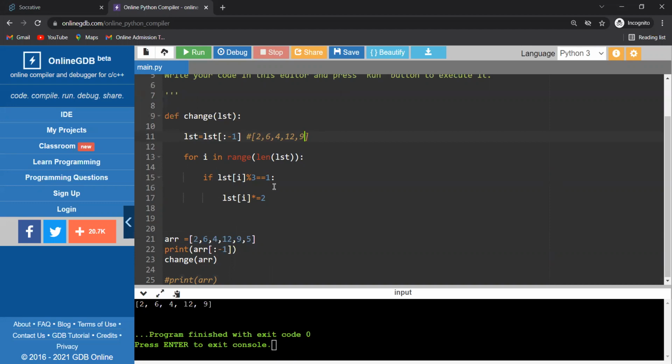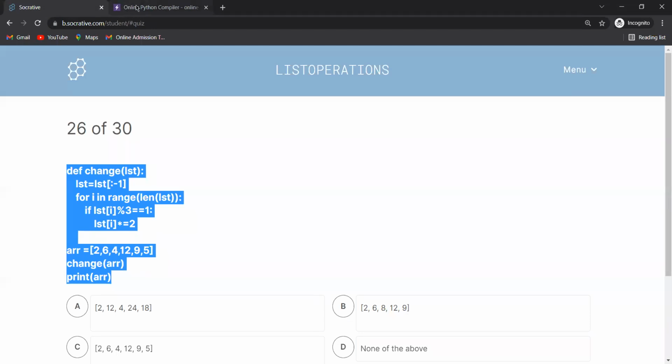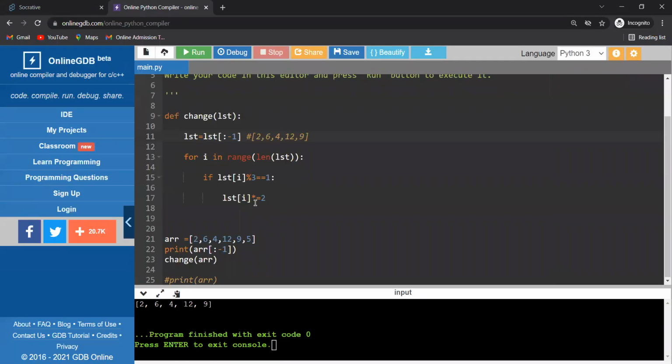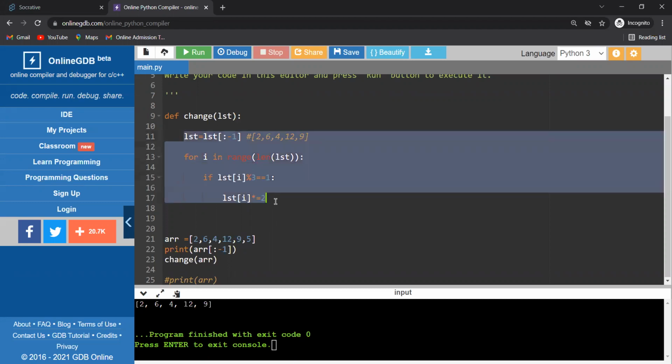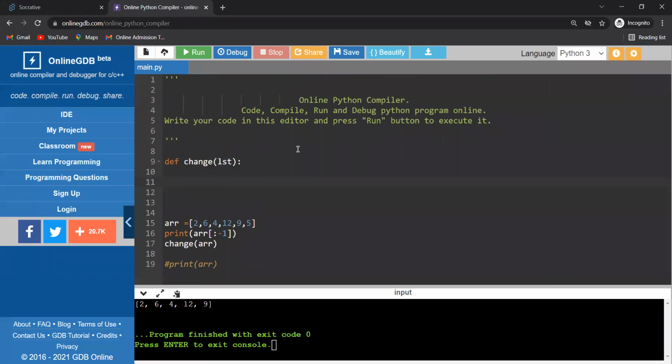And then if it is divisible by 3, we've written here 1. If we divide by 3 and get a result 1, then we multiply it by 2. But before we come to the solution part, I would like you to focus on a very simple thing which I'm telling you, not writing in this code.